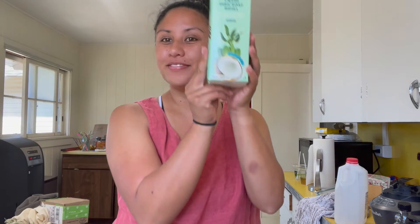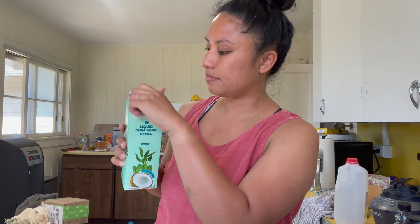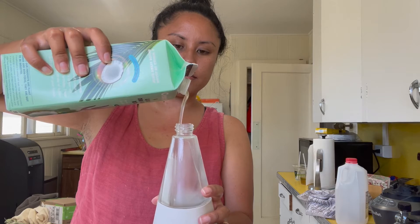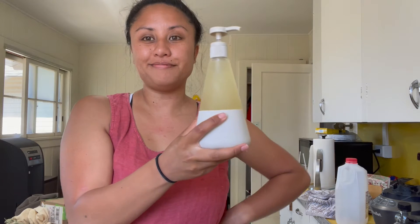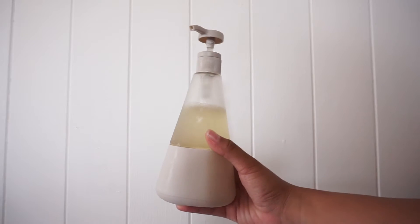The Clean Cult model is a refill system. You order your product and it comes packaged in a carton like this. Once they're empty, you simply send them back to Clean Cult and they ensure that it is recycled properly, because we want to make sure we're not wish-cycling in our own recycling facilities. Because of the refill system, you're able to use your own dispensers for soap or your own spray bottles, whether they're glass or plastic. If you don't have your own, you can use their glass bottles, which are super aesthetically pleasing, heavy-duty, and have a silicone grip on the bottom so the bottles don't go slip-sliding everywhere.